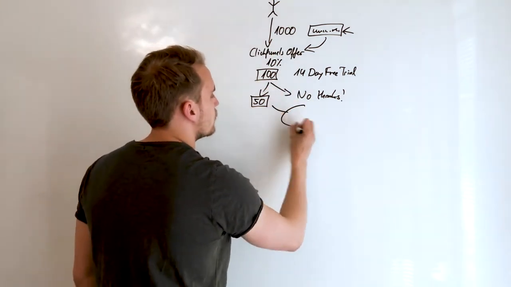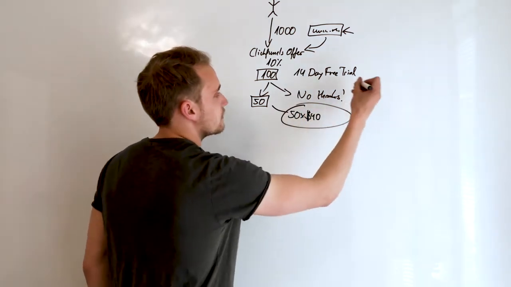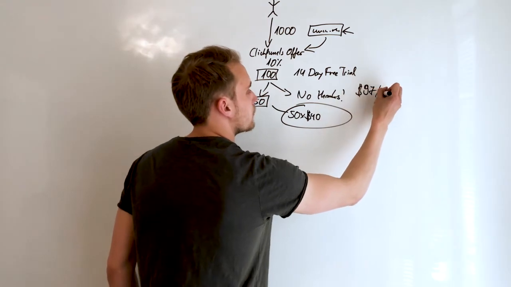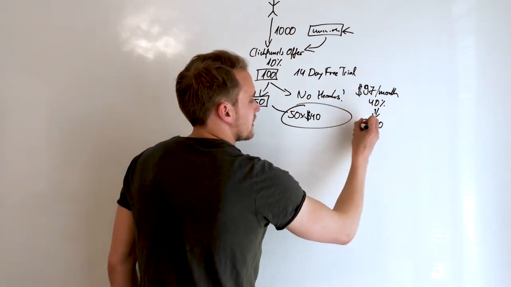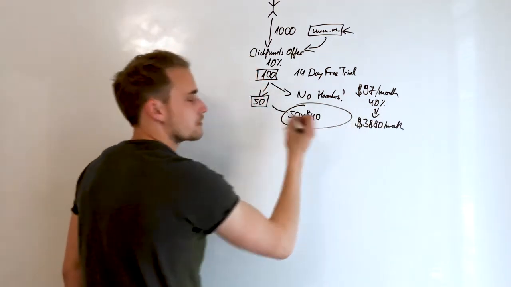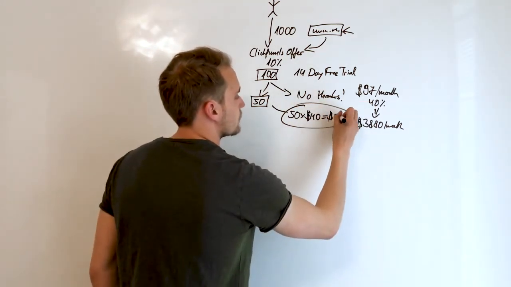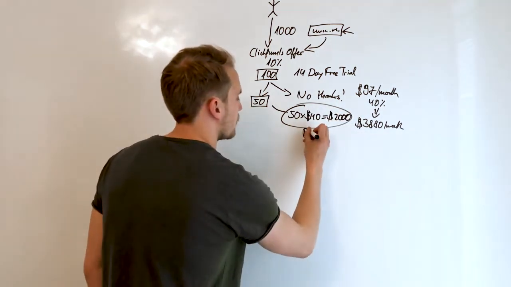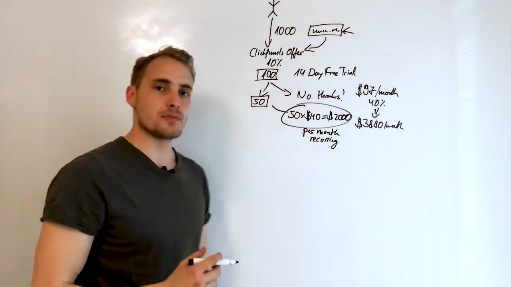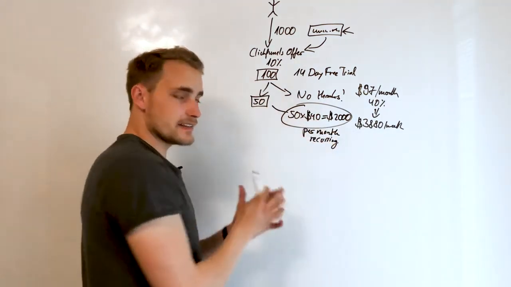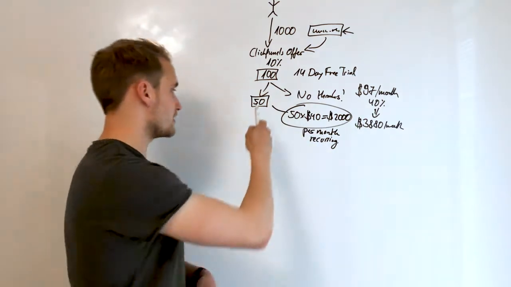Which then goes for this equation: 50 times 40 bucks. Because we said ClickFunnels costs 97 bucks a month, and you get 40% of that, which is 38 bucks 80, I guess. But for this example, we're going to use 40. And if we calculate this, this is going to equal 2,000 bucks, which is per month. And that's recurring. So this means by having 50 people referred to ClickFunnels, you can make somewhere around $2,000 per month recurring, as long as these guys stay customers.